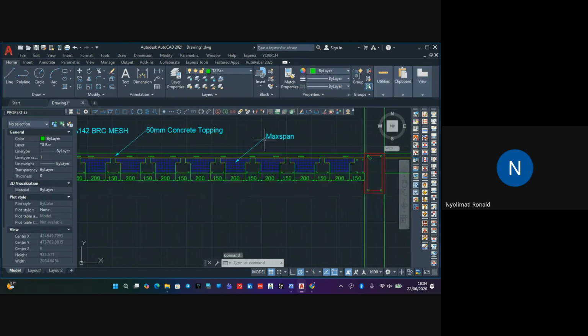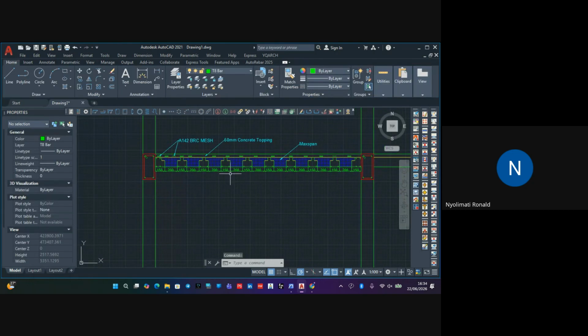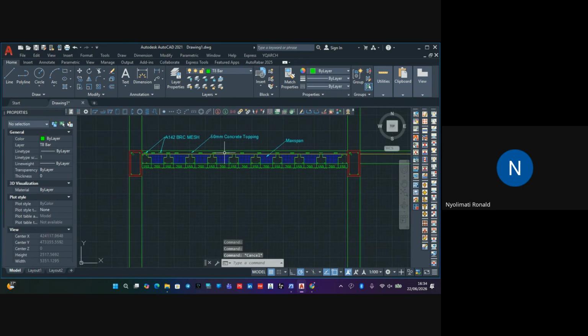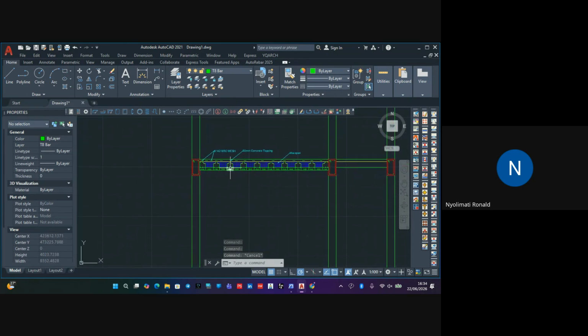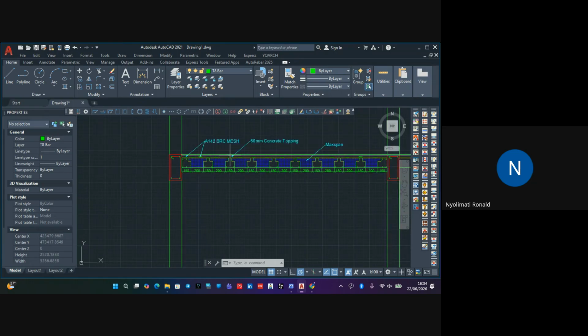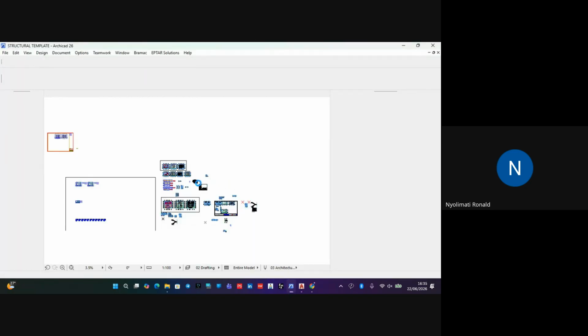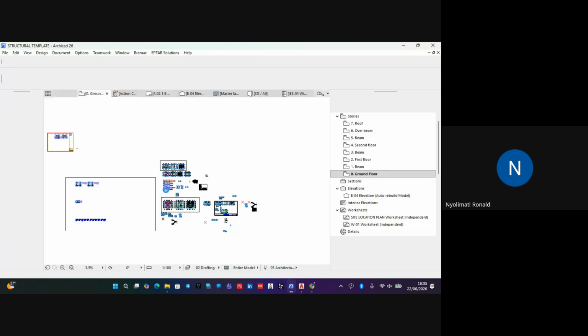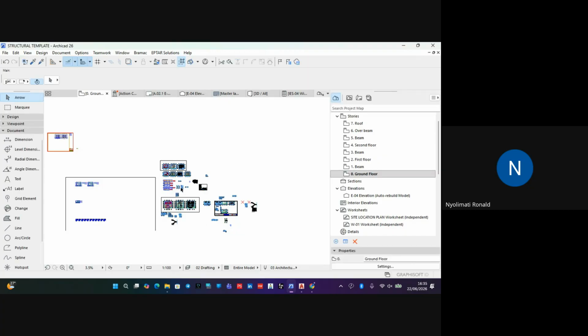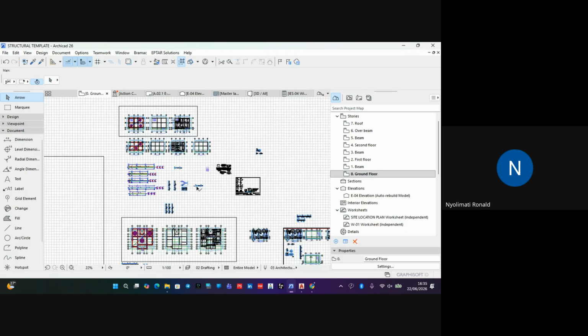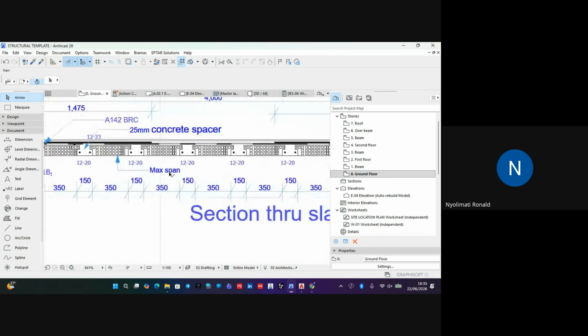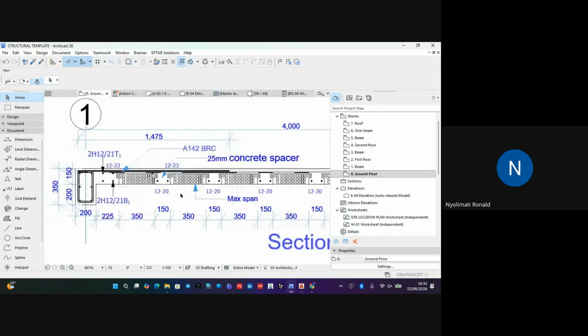Okay, max span. So get from here. Hope you're understanding. Yeah. Because last time we already did that thing. So yes, we have the max span.